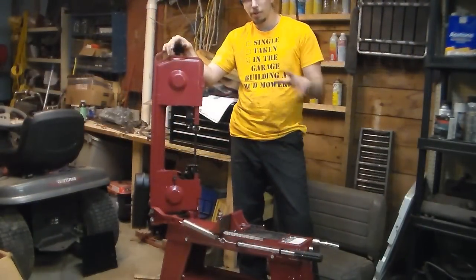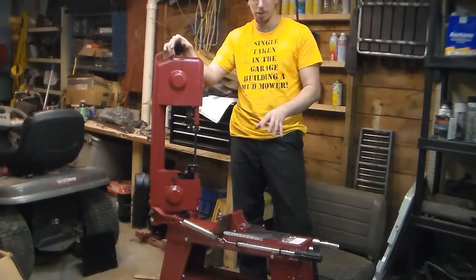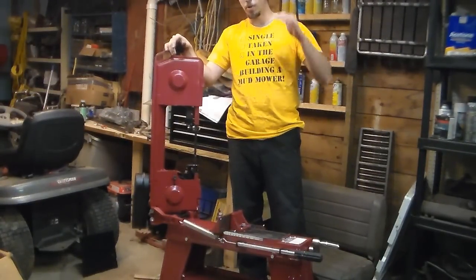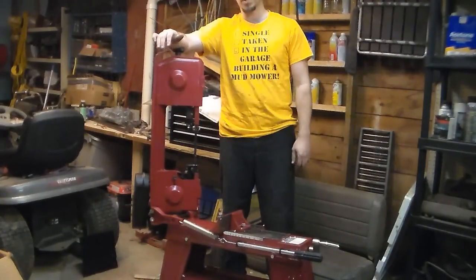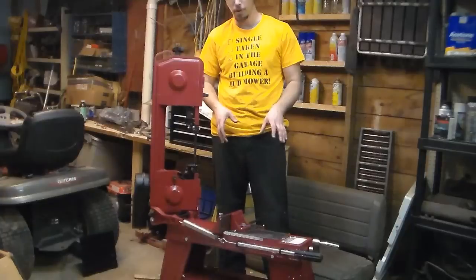Alright, so before I turn this on for the first time, the one thing I'm going to state is this is a lot smaller than I expected it to be. Now, I know that my head is probably off camera, and that's because I'm a little bit over 6'1", and that gives you a perspective of the size of the machine. I'm still very happy with it, even if I did have to fix some things that came broken.